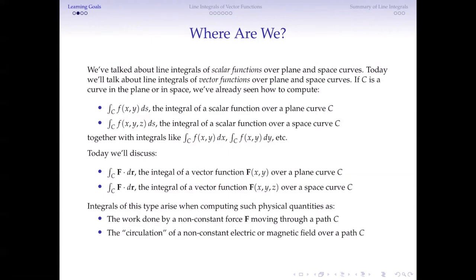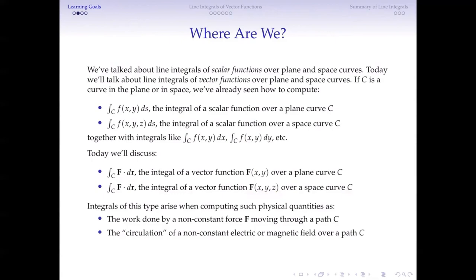So today we're going to define two new kinds of integrals. The integral of f dot dr, where F is a vector-valued function and C is a curve. We'll define it over the plane and over space, where f is a vector function of three variables, and C is a space curve.